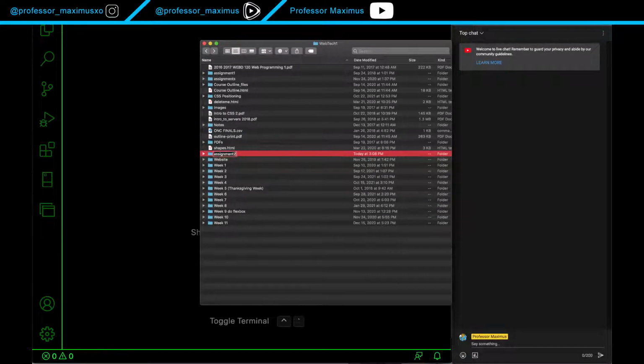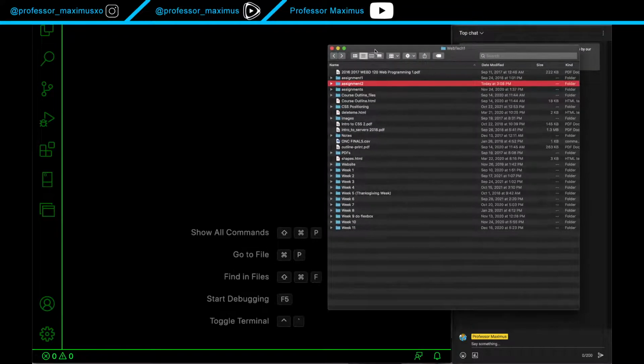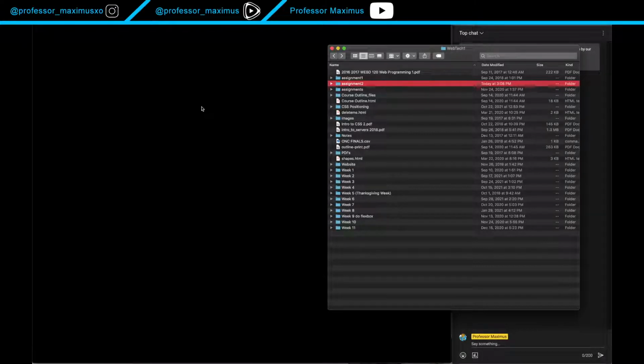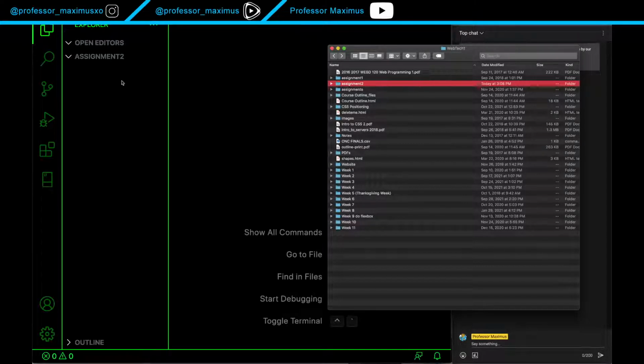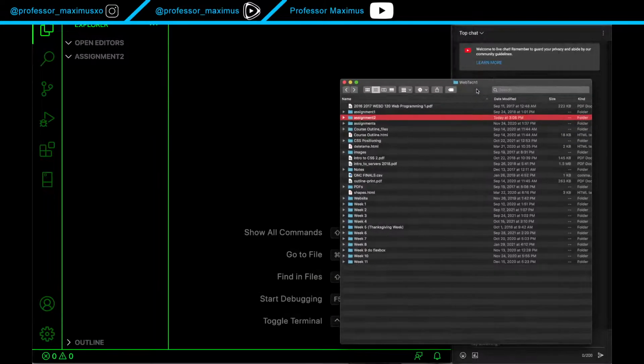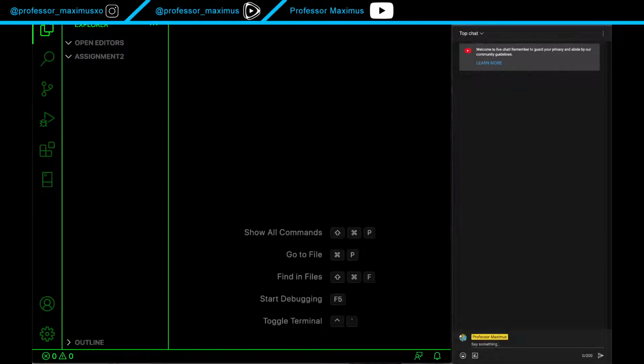In this case, it's assignment 2, because this is the second assignment that we're working on. And you're going to drag and drop this onto VS Code. This is basically what we've been doing. Every time we do a code along, it's the same procedure, right? So you have your assignment 2 folder.